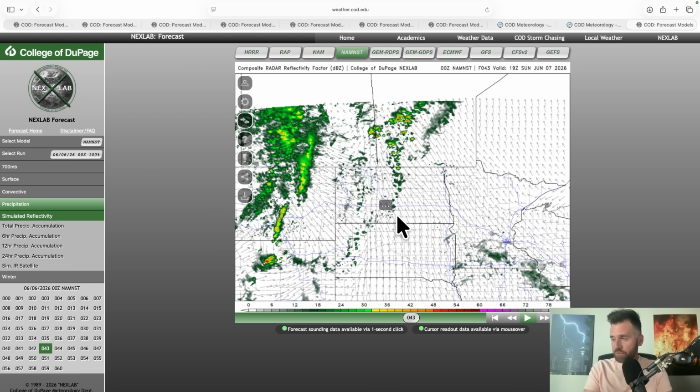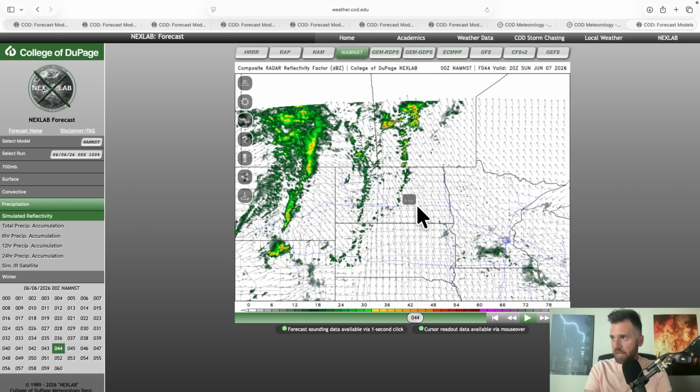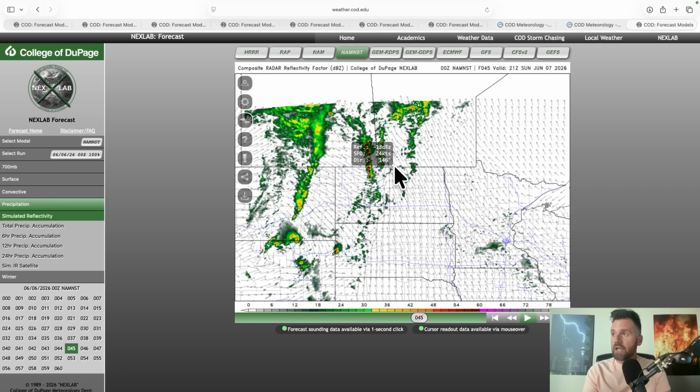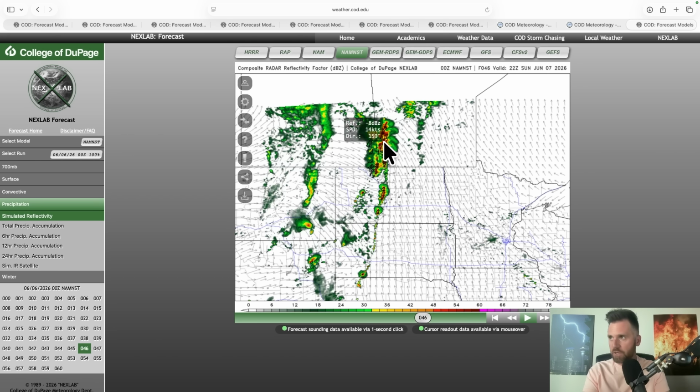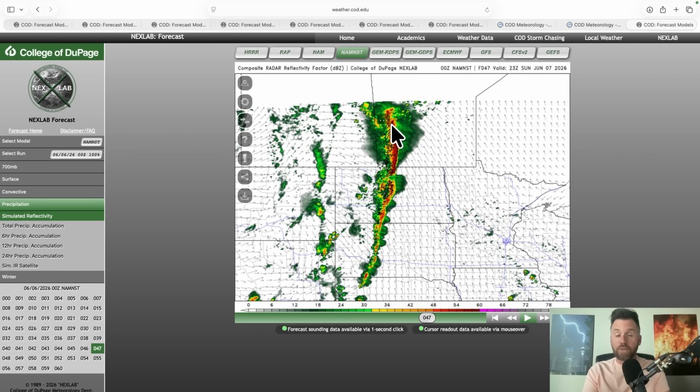But we do still have this really strong push of moist, unstable air streaming in from the south. If we clear out, if it gets sunny and hot on Sunday afternoon, rather, in southern Manitoba, watch out. We could be seeing the potential for severe thunderstorms with all threats. This cold front starts to really push into the region into the afternoon and evening. These storms initially may start out isolated or discrete, and that's when they're going to have their greatest threats for hail and tornado potential before they potentially grow upscale.